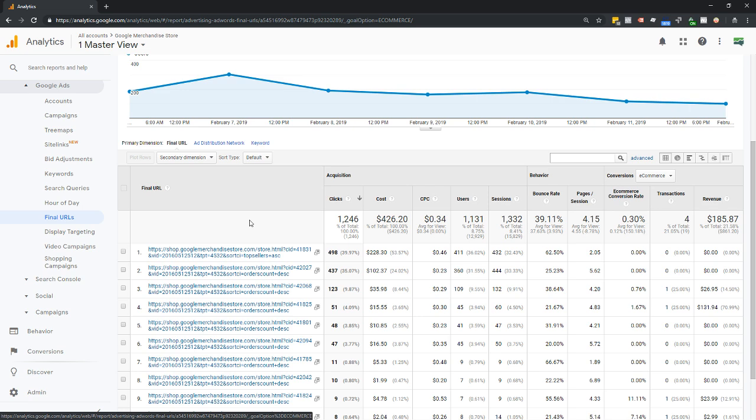Because Ads is becoming so much more useful in terms of what it can throw through its tracking parameters, you probably want to think more and more about this. Back in the day, I think you could override UTMs a lot easier with Google Ads, but there's so much information that it's passing through now that it may not be useful to do that. So consider that option too, of not overriding with UTMs. But again, with final URLs, you could use parameters and put through little unique parameters to your own URL so you can see exactly where they ended up.